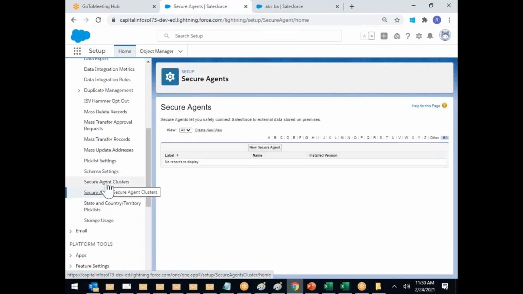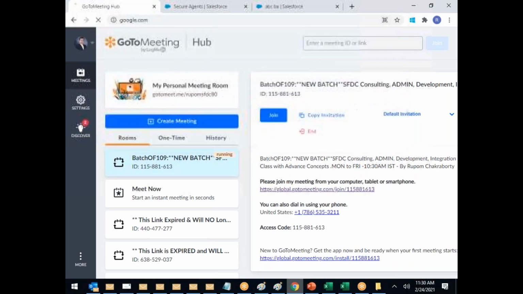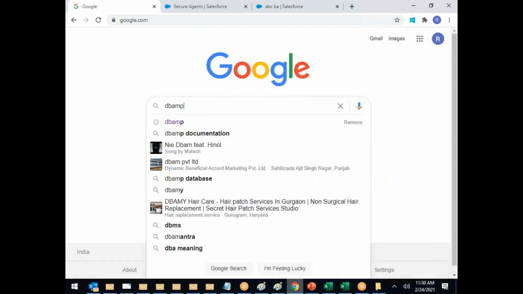Whenever you want to take a backup of your data from Salesforce to a local database, to SharePoint, or to an Oracle server, there are multiple ways you can do it.